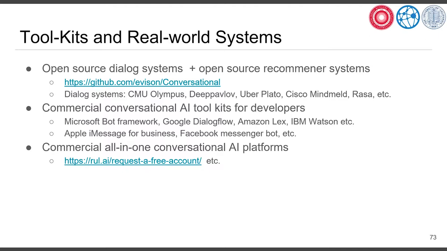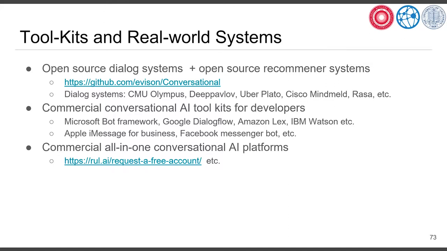And each of the existing conversational AI open source toolkits or platforms we listed here, as far as I know, explicitly or implicitly supports one main general dialogue management strategy, and some might support a hybrid. The supported general dialogue management strategy is very different from the special conversational recommender system dialogue management strategies we discussed in this tutorial. Thus, none of the existing commercial or open source platforms that support production live virtual assistants actually support the advanced conversational recommendation strategies we mentioned. Path reasoning and reinforcement learning are not there, and explanation in conversation is not there either.